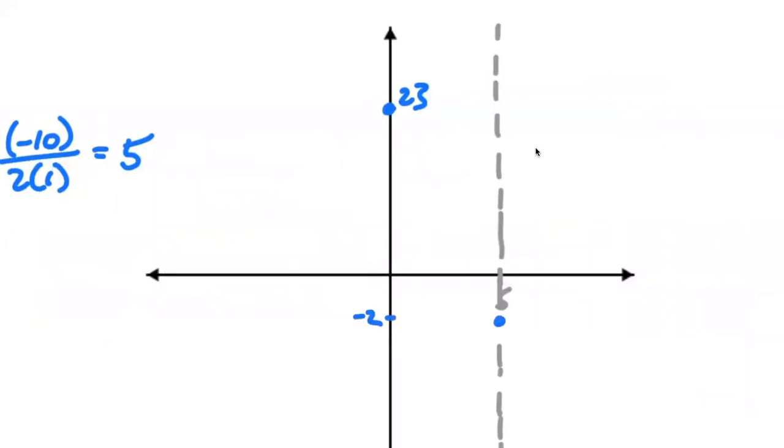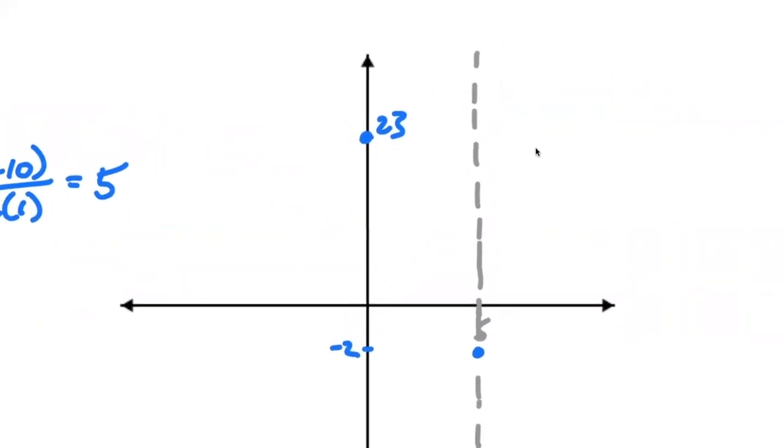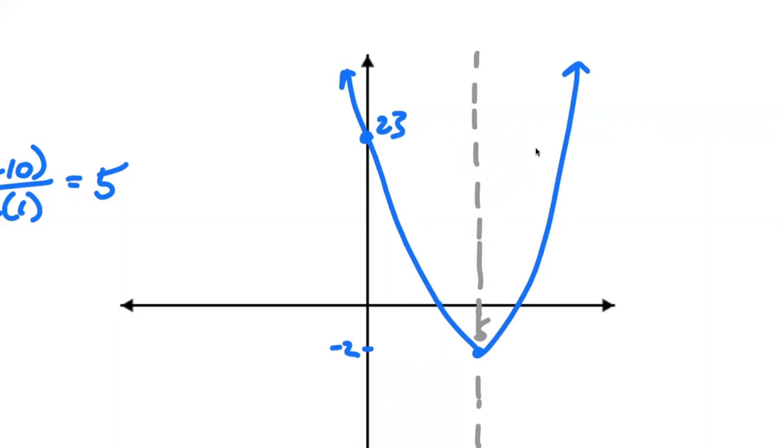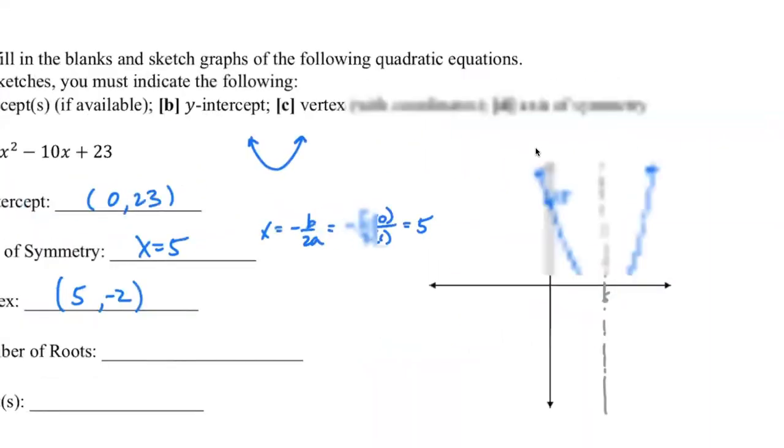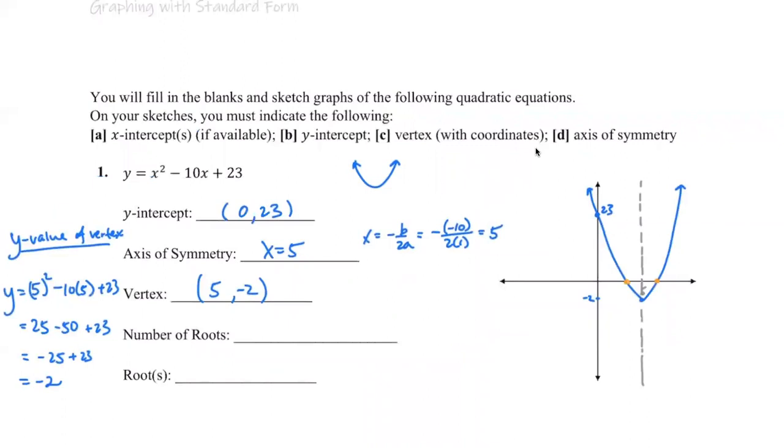Okay. And since the vertex is below the x-axis, and it's going to cross the y-axis over there, and we know it's opening up, that means we're going to draw the parabola this way. And inevitably, we are going to have two roots. Okay. Now, of course, you can use the b squared minus 4ac to find out the two roots, but you can also use common sense. If you find the vertex and you draw the parabola, it has to cut the x-axis twice.